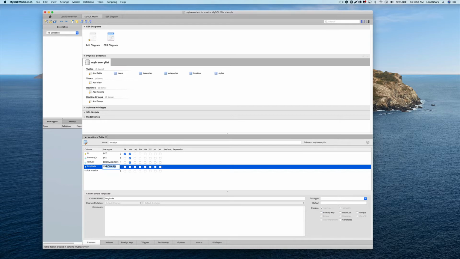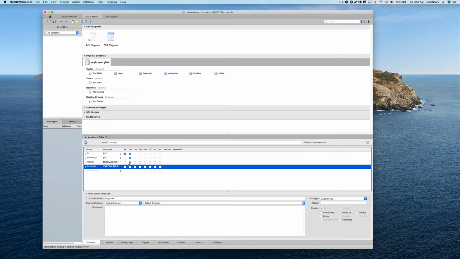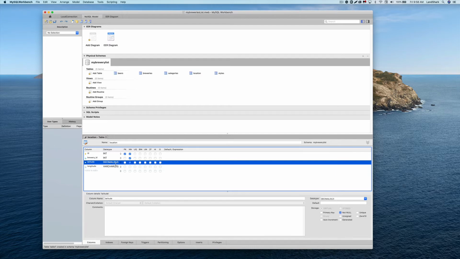You know what? I'm just gonna make it a varchar 25. It shouldn't be that much. To play it safe, I'm gonna make this a varchar too, just because of the way it's set up.